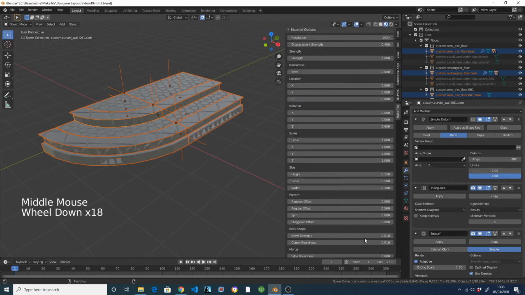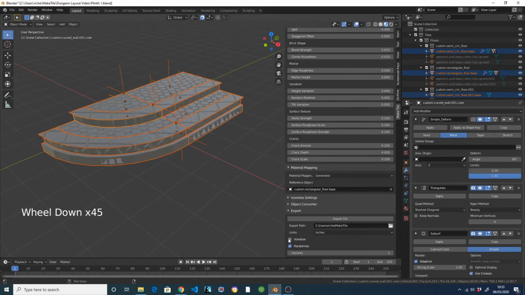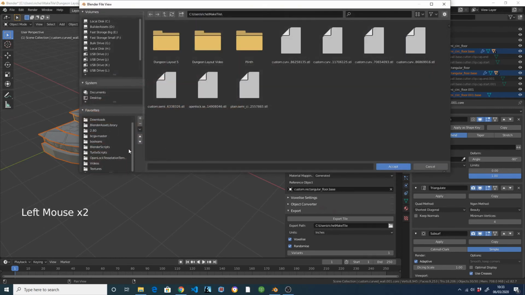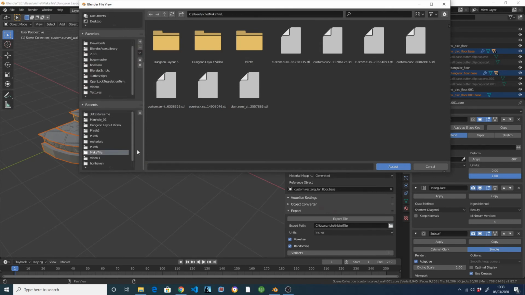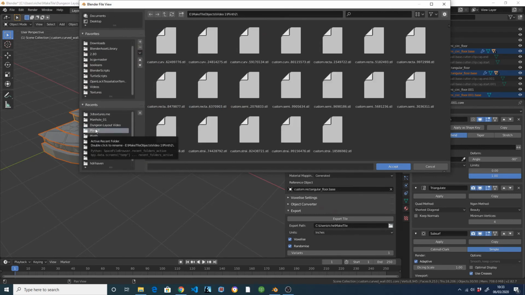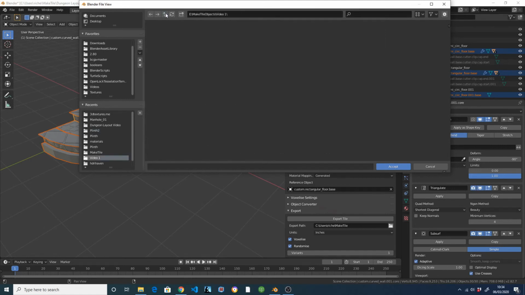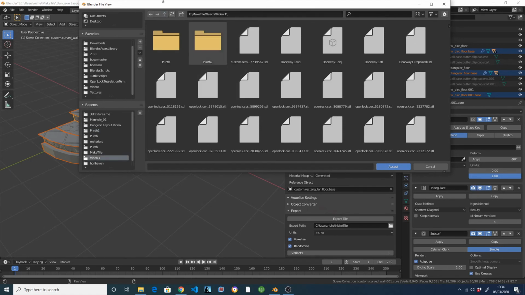Right, so I'm just going to go down here and make sure that voxelize is selected. I'm going to choose a different folder. It's going to be MakeTiles, plinth 3.